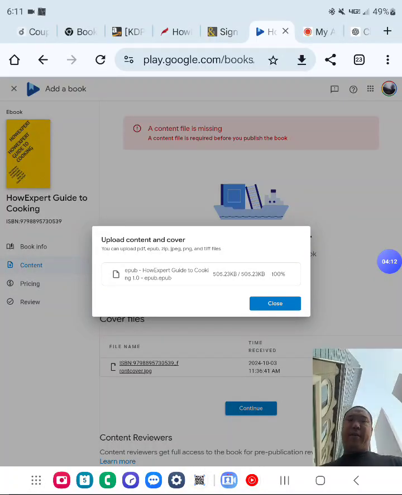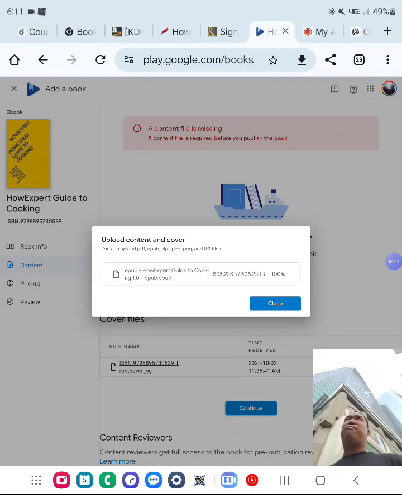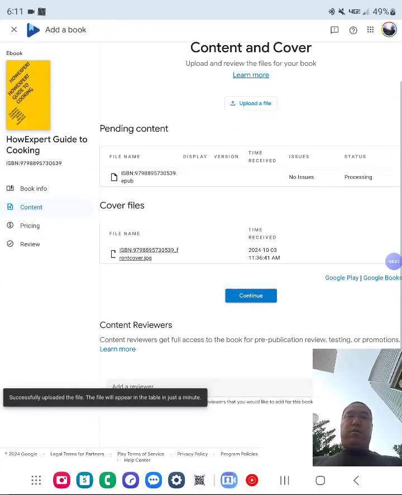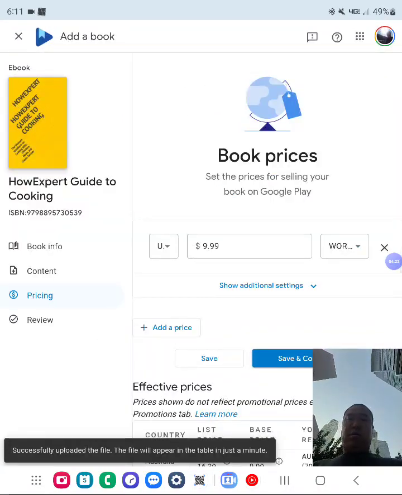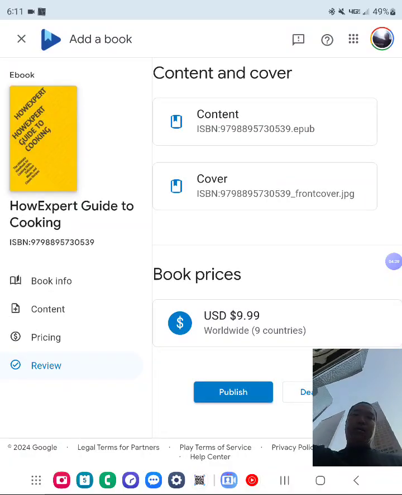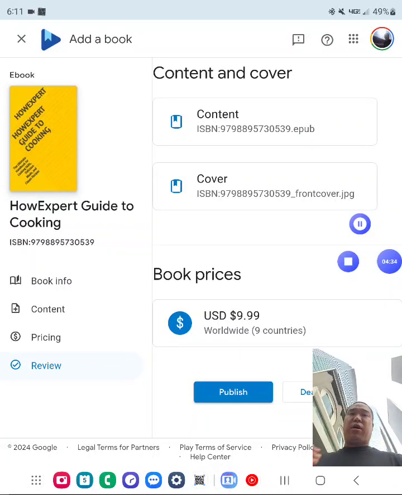So I'm uploading the EPUB file, which is actually technically the correct file to use for Amazon Kindle. Okay, close it. Continue. I put the price, save and continue. Go to the bottom and I will click on publish right now. Okay, so that's how you set up a book and publish on Google platform.